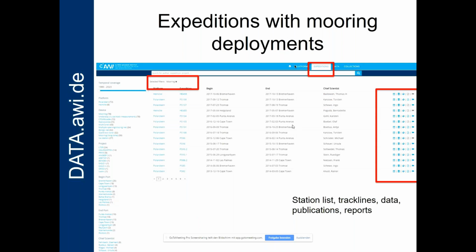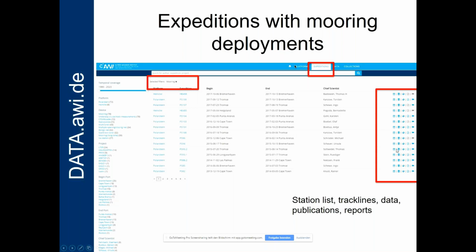If you go to the Expeditions tab, you will see facets on the left-hand side, and you are then able to filter the results of your query according to different parameters. In this case, I said I'm interested only in the moorings and the expeditions in which the moorings were deployed, and those are the listings for the expeditions.